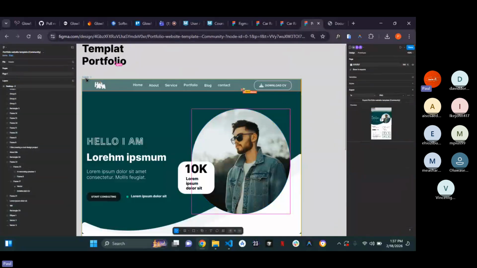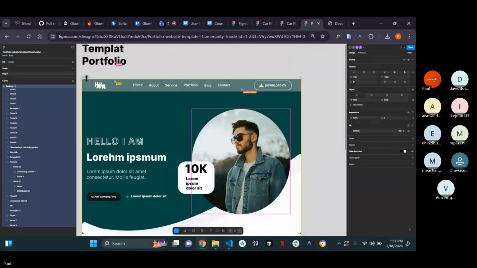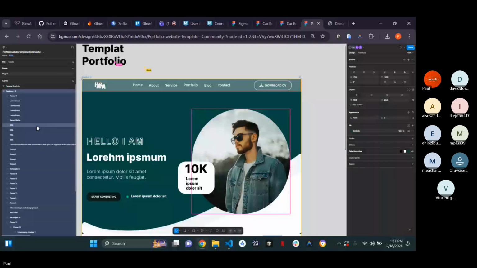Whenever you click on this desktop 2, click on it. Right? Check this left. Everything is selected. On this left, everything has to be selected because desktop 2 is your whole page. Is everything selected? Everything is selected now.